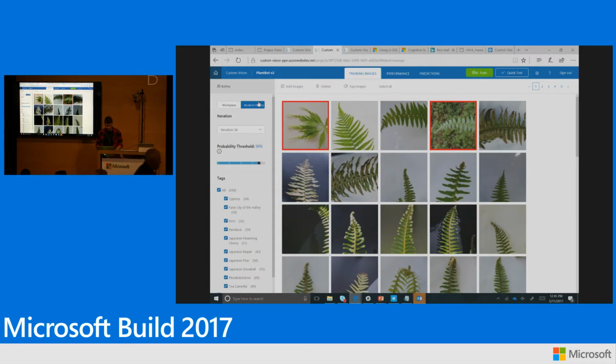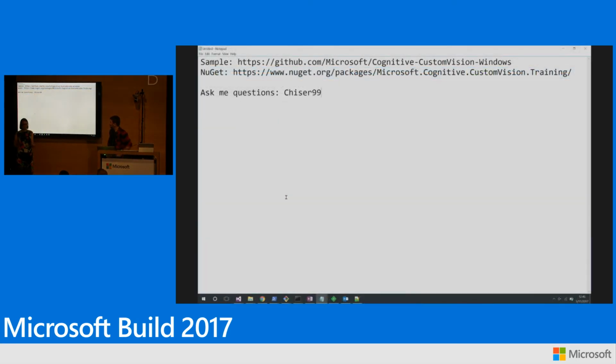Yep, so there's a question about the back-end processing and also charging. So right now, this is in public preview. So you can all sign up today if you go to customvision.ai. And I would encourage everybody that took the 25 minutes to listen to this tech talk to actually sign up. It's in public preview. You have a quota because it's free for the public preview. We'd encourage you to give it a shot.